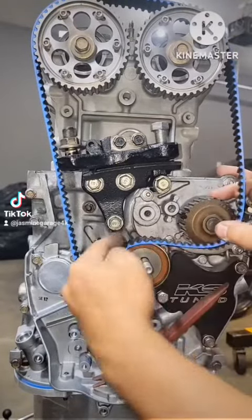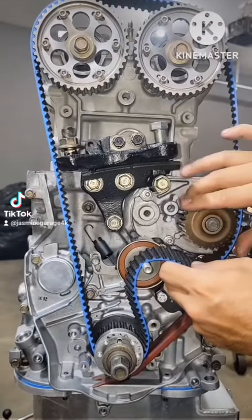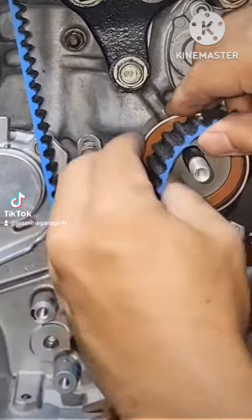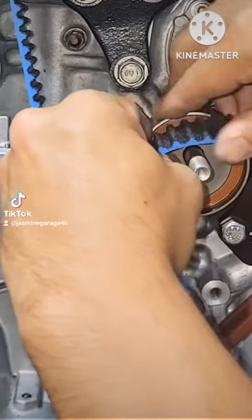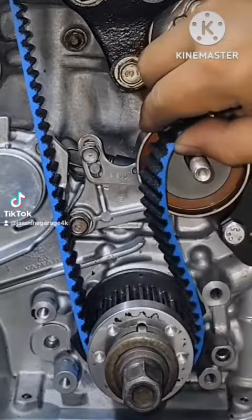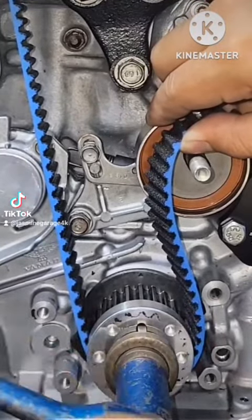And now next is this water pump right here. This water pump doesn't need to be timed or anything. I'll push this thing down, all the way down. Alright, so give a little bit of turn on the crank. Slow snag.